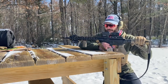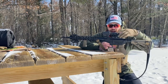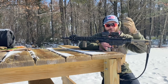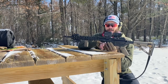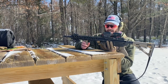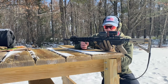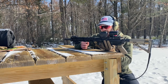I mean, the bolt is good, like the bolt carrier group, the BCG is good. The mag release is good. What you would throw the bolt home with, I'm forgetting the term, I guess the bolt button, it works nicely. It's a good gun. It really has never malfunctioned on me. I've really learned how to shoot with this thing. I'm really happy with it.